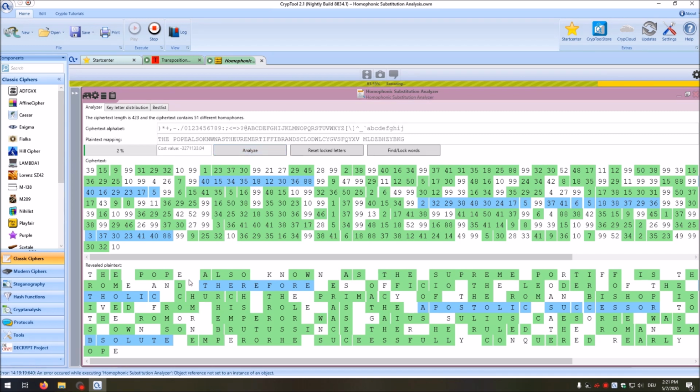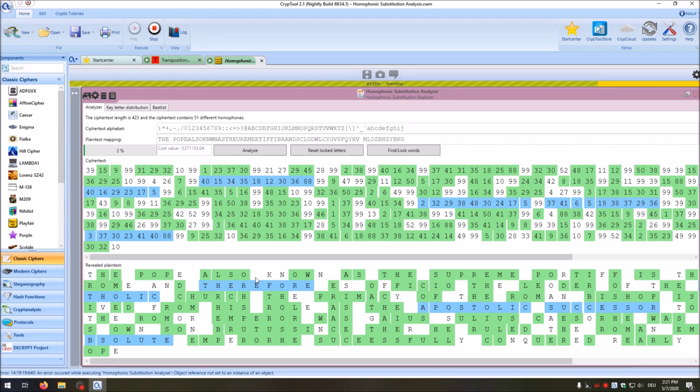And as you have seen, it increases the cost function here, so the value gets better and better. That's our fitness function. And you see that the text gets more and more correct and that you can read some words and more words. And in the end, we have the complete plaintext.